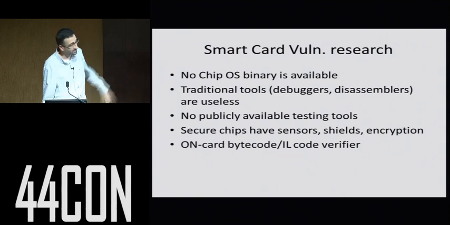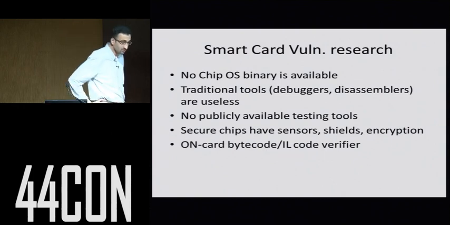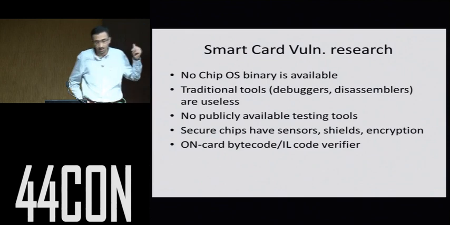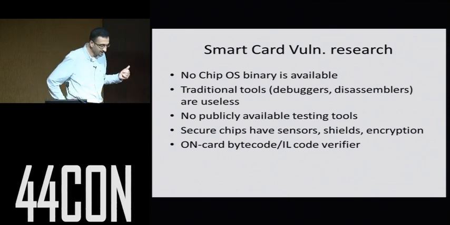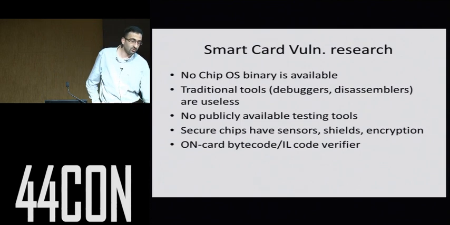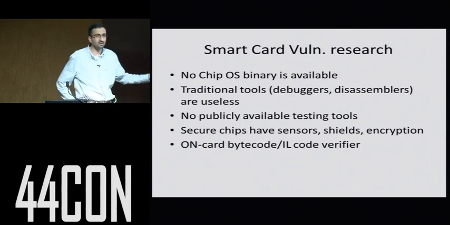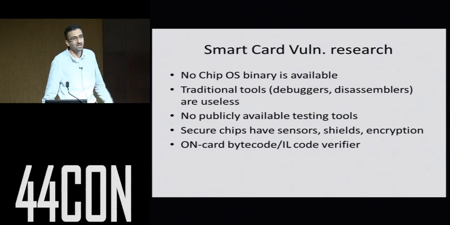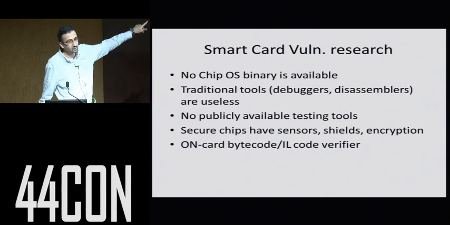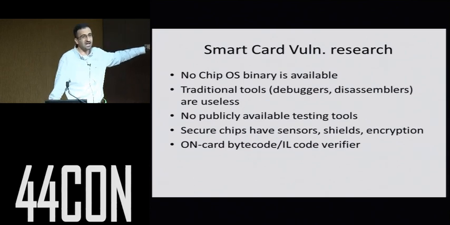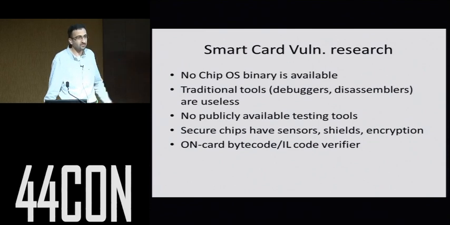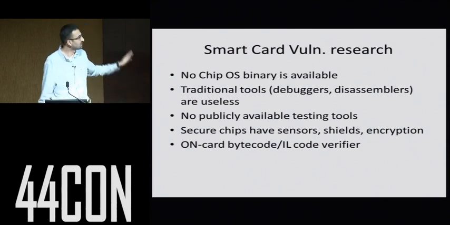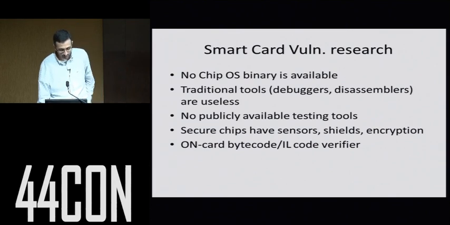And the other important thing is that most of today's smart cards have on-card bytecode verifiers. It means that the application you upload onto the card, the .NET application, the Java application, is first verified by the virtual machine to comply with the language specification. And if something is wrong, it will reject execution of the code.